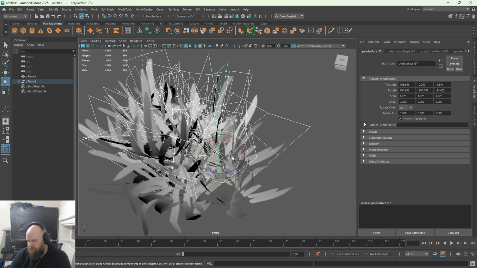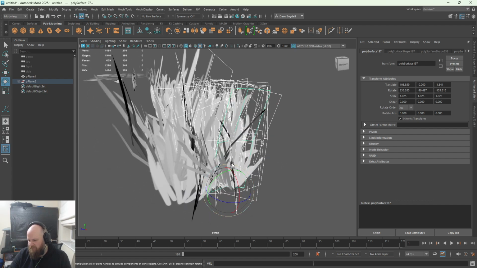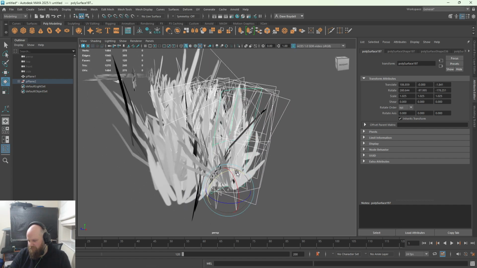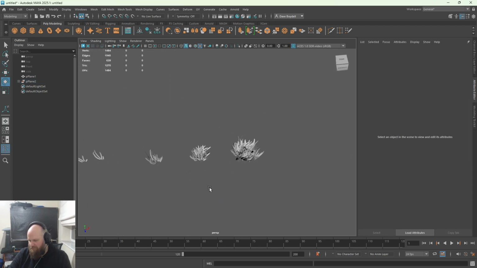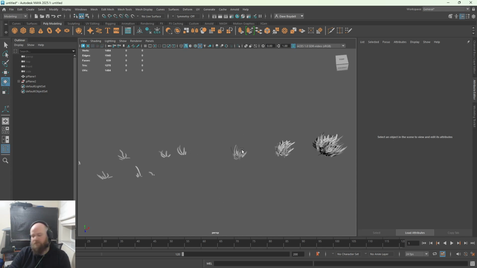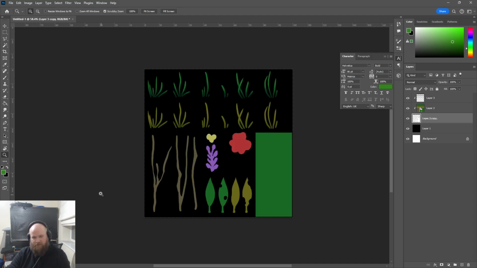And I'm using the chaos of the rotation, as long as I'm a bit careful with it, to give me some really nice organic, chaotic shapes. There you go. So I've got 3 clusters of grass, and this is all just white at the minute as well. They've got no colours involved. So what I'm going to do now is get the colours involved. I'm going to take what I've got here and bring this in.